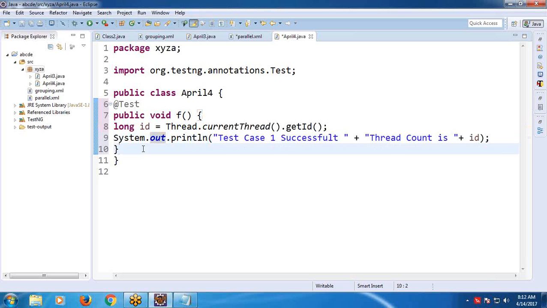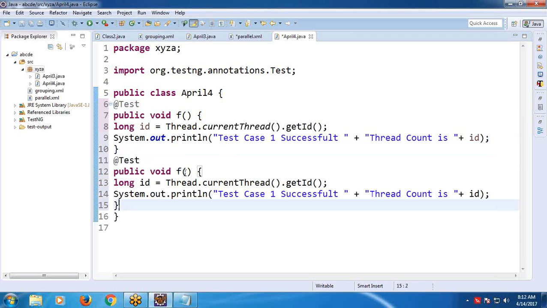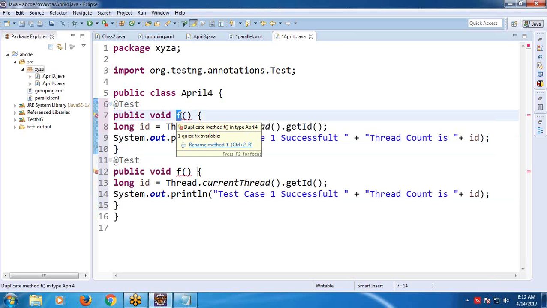Just a minute. Next, take one more test case. Remove this F. Suppose test case 1. Understanding. Test case 1.